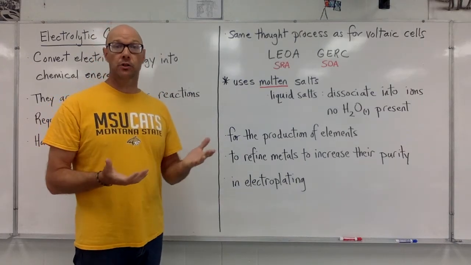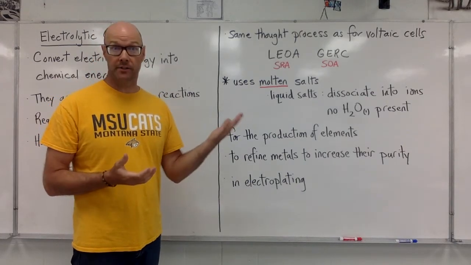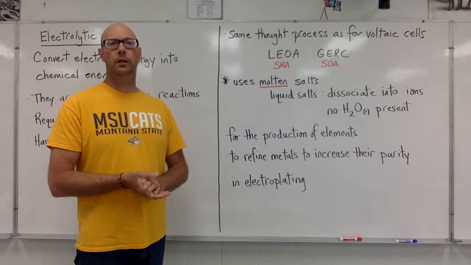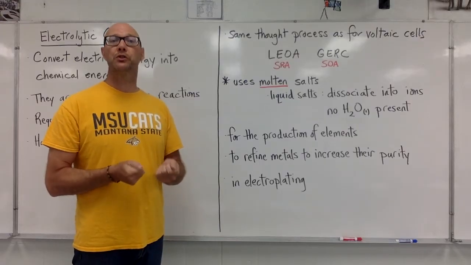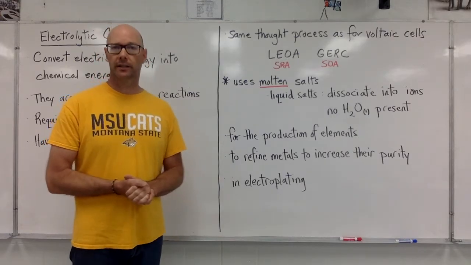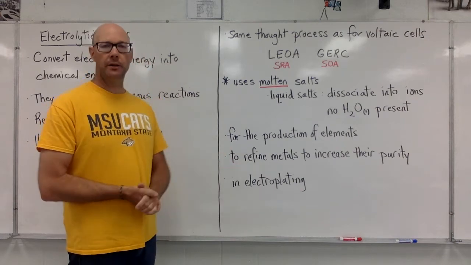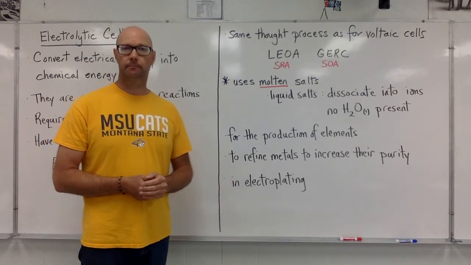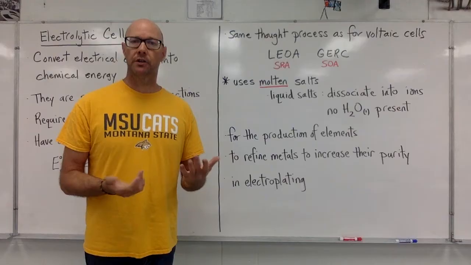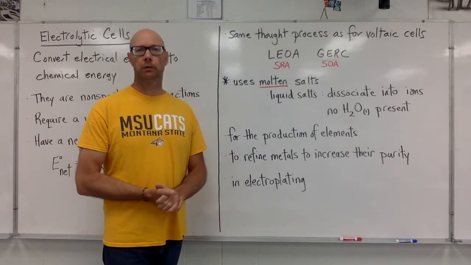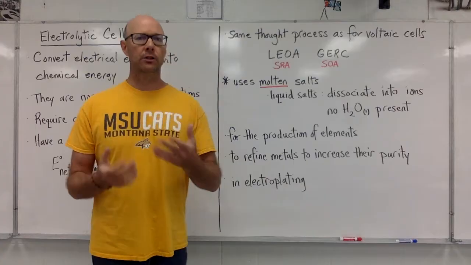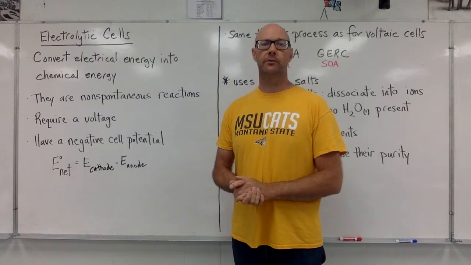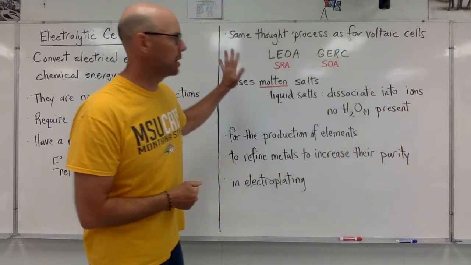We use electrolytic cells in society for a few reasons. For the production of elements. If we actually needed some sodium or some zinc, one way to produce those elements is using electrolytic cells. To refine metals to increase their purity, that's a second reason. And electroplating. Most of the questions we encounter, as a matter of fact, are going to have to do with electroplating.